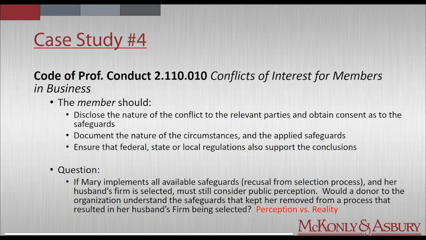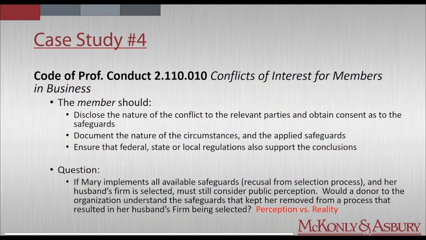is we have a perception versus reality conversation that would say, would a third party, so a donor who now is giving or considering giving significant dollars as part of this marketing campaign that now Mary's husband is taking lead on and is getting paid by the organization to do, would that donor look at the facts and circumstances and say, it's appropriate for this nonprofit that I'm about to give money to have selected the financial reporting director's husband to do all of this work for this major thing?